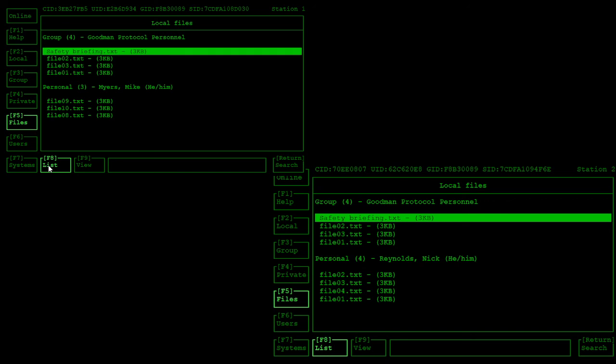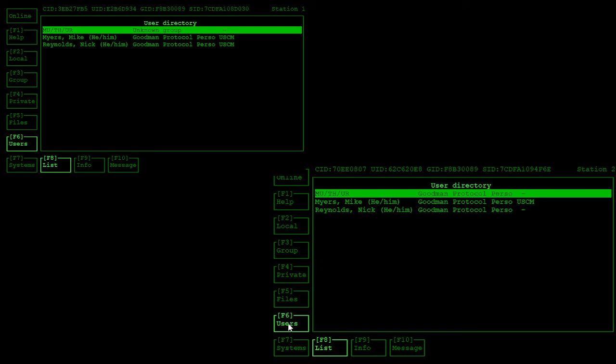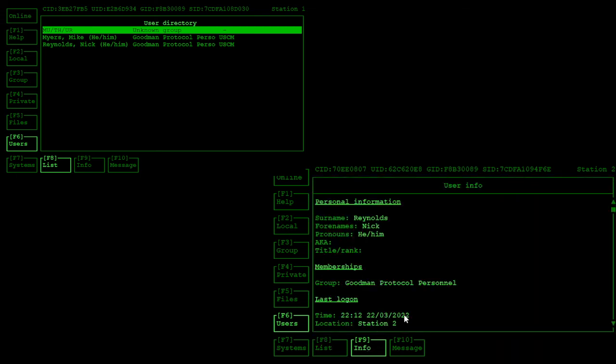And I don't think there's an enormous amount more to show. There's a couple of little bits of fluff in here, so you can look at when somebody's logged in last and things like that. So if I look at, it should show me, yeah. Oh yeah, it's still showing 2022. I'll fix that before the game, but it shows you a little bit about the player. And systems, yeah, there's nothing in there worth seeing really.